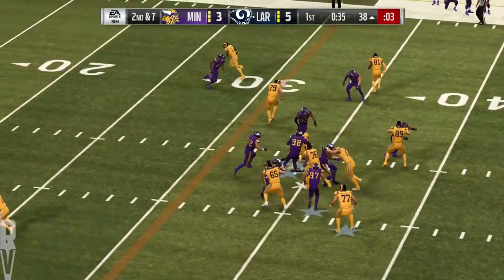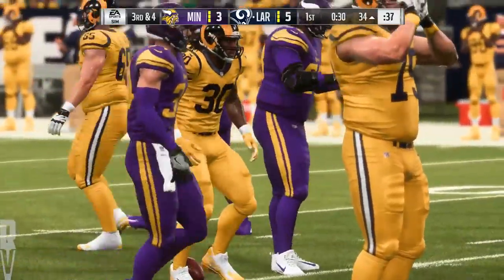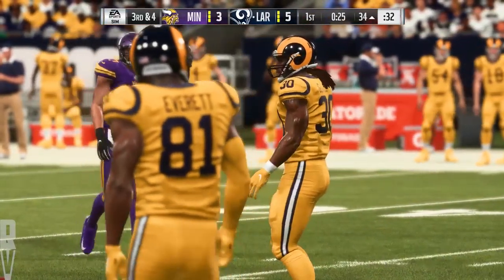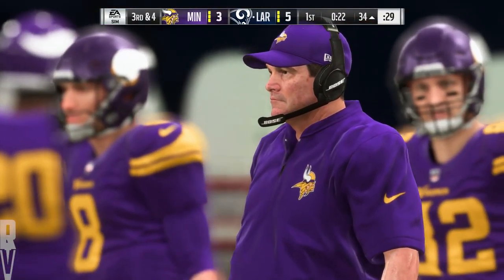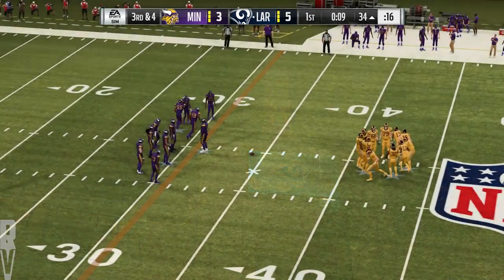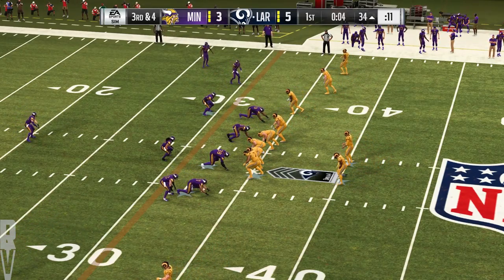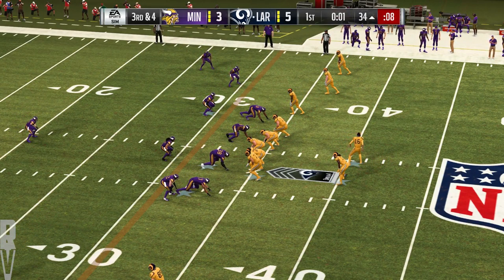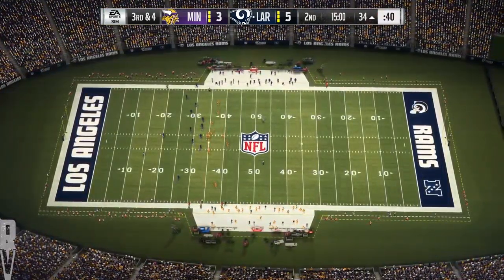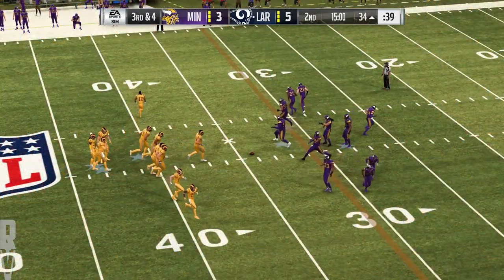Now on second down, this is Gurley, and he's going to fight his way forward here for a modest gain. Four yards on the pickup there, leaving him with a third and about four more for a first. Some of the most unselfish players on any football team are defensive tackles, because we ask them to just eat up blocks and allow other people to make tackles. But when he can make a play himself, as we just saw there, that's a big day. Back live now to begin the second quarter with Charles Davis and Brandon Gowdon. It's the Rams with the football to get us going. They're on the march but facing a third down here.